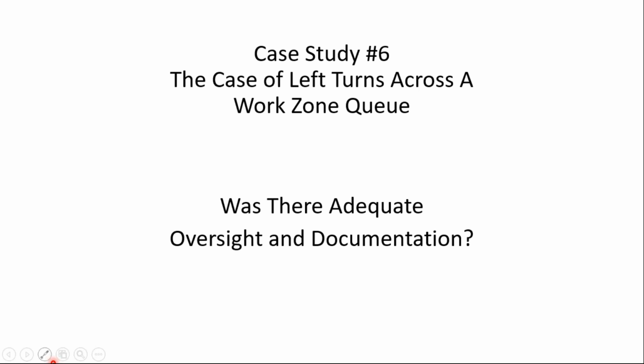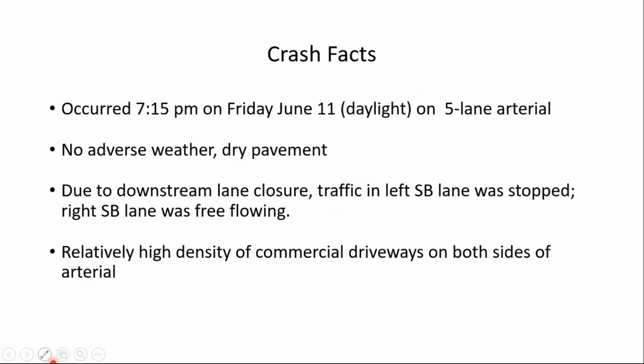But this is another work zone case, and I call it the case of left turns against or across a work zone queue. And the issue was, was there adequate documentation and oversight on the part of the general contractor? This crash occurred on a Friday evening, Friday, June 11th, on a 5-lane arterial. It was a nice night. There was no bad weather or anything, but there was a work zone.